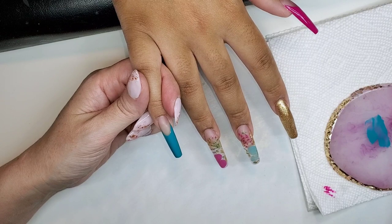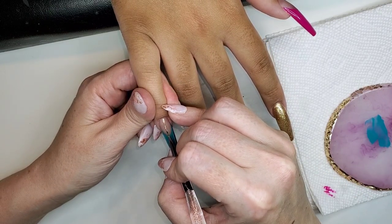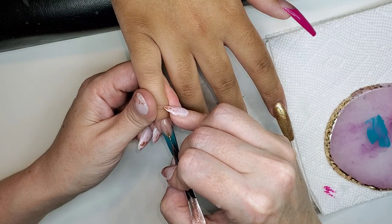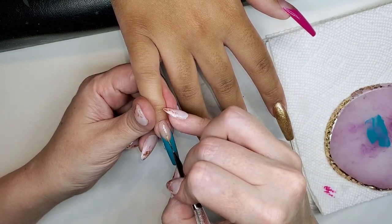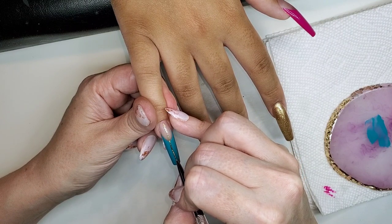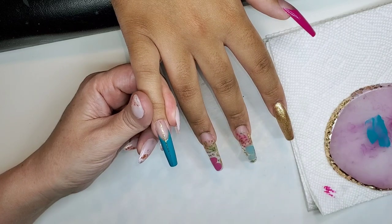And then to tie in a little bit of that gold, I just took that same gold, the It's Not You, It's Me. I took that same gold and the liner brush, and I just drew a simple line down the center of the nail just to tie in a little bit of that gold.